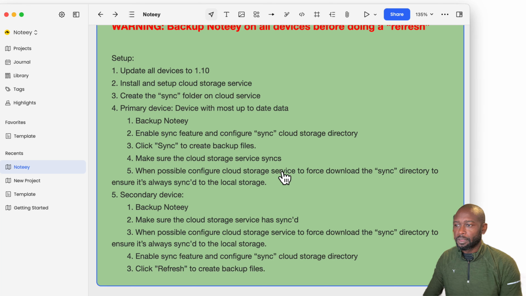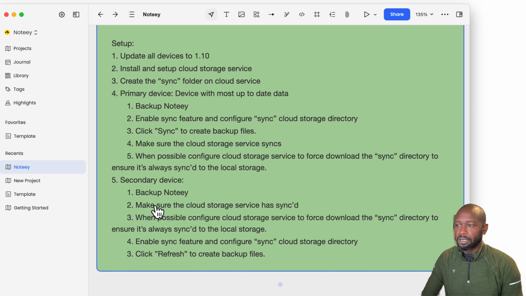internet connection. Now, on the secondary devices, after you've confirmed that the sync process has happened and you've done your initial sync from the primary, you can go ahead and create your backup on that secondary device as well. Now, if you don't have any data or anything in there, it's a fresh copy, and technically you could skip the backup. But if you have anything in there that you may want to keep or restore later, you should probably go ahead and just do the backup.